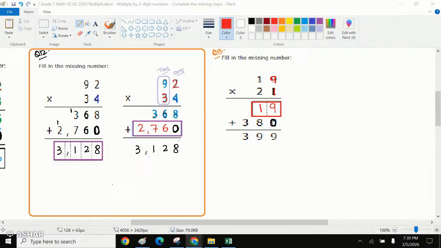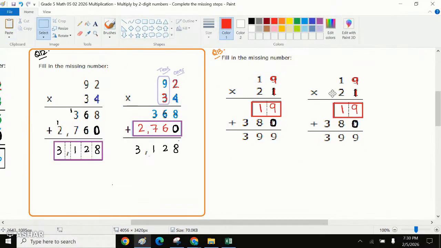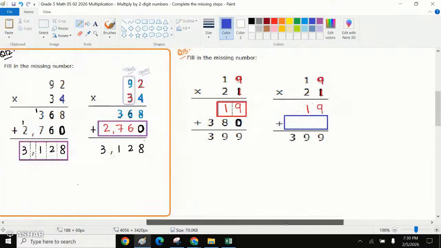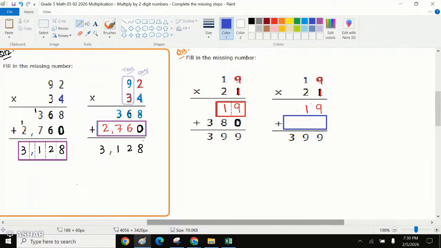Okay, if I would do the same question differently, okay? If I would do the same question, let's suppose if I copy the same question and I change the values which are missing in this, okay? So if I say 19 was given to us, okay? And 3, this value was missing for us. I change the missing number. So can we find the missing numbers? Can we find the missing number? Okay. How would we do it?